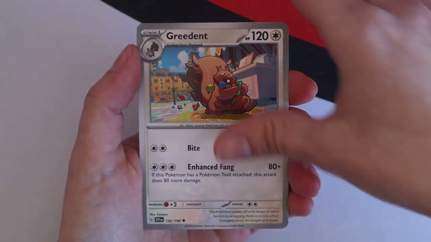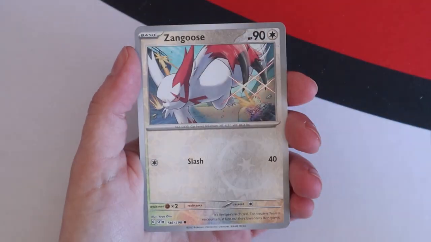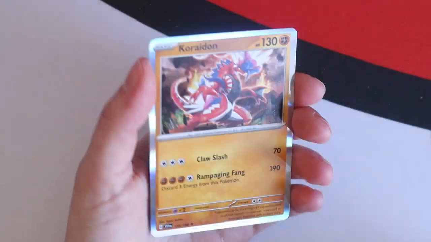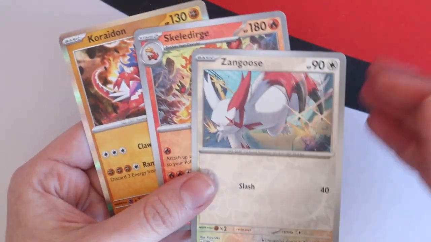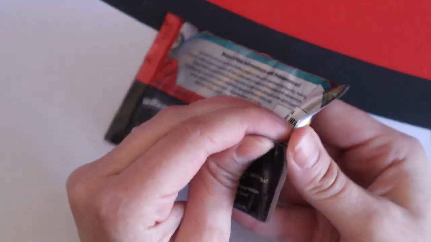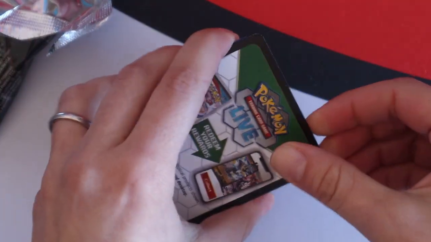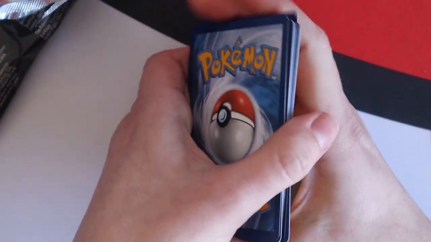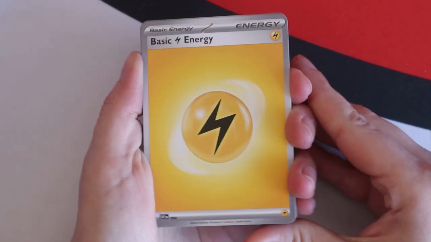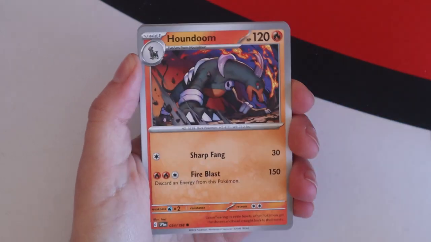So you saying that holos are hits all these years, that means every pack's a hit. Every pack's a hit. Greedent, we got a reverse Skeledirge, which is also a holo, and we have a Zangoose parallel and a Coridon holo. So that is a good example of what you get. Typically, your two parallels and a holo. And the parallels still can also be cards that you can get in foils, so no change there. And the code cards as well only now work on Pokemon Trading Card Game Live. So it's almost time to do that account merge if you've not done that already.